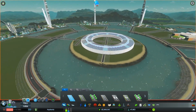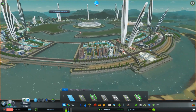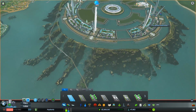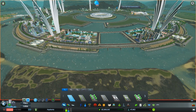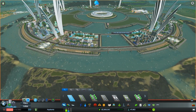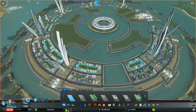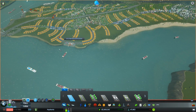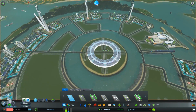Okay. Now that is a nice base for us to work from, and I think it looks really, really good. Very, very happy with that. But this thing needs 3 things. It needs girth, which that is going to provide. But it needs height, and then it needs complexity and depth. I just noticed we've got a bunch of power out icons over there, but I'm not going to worry about them because I'm too excited about this.